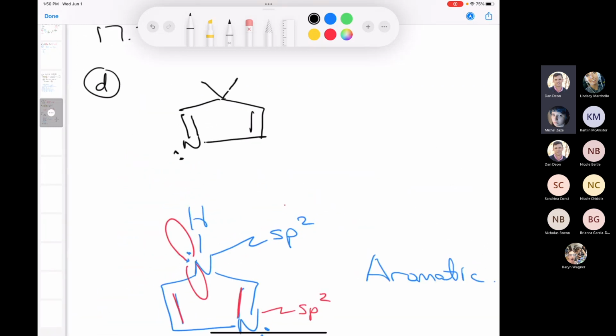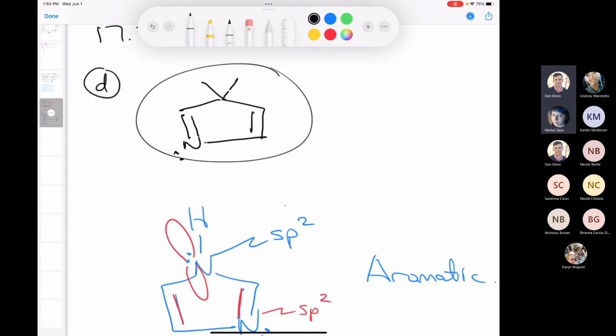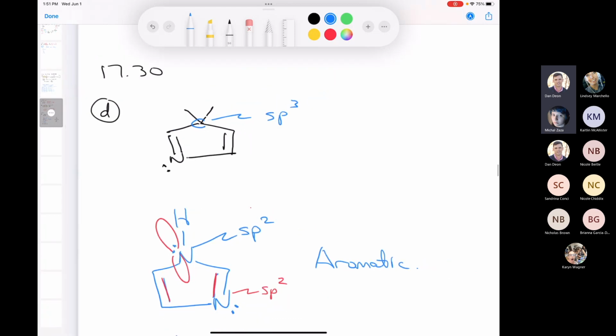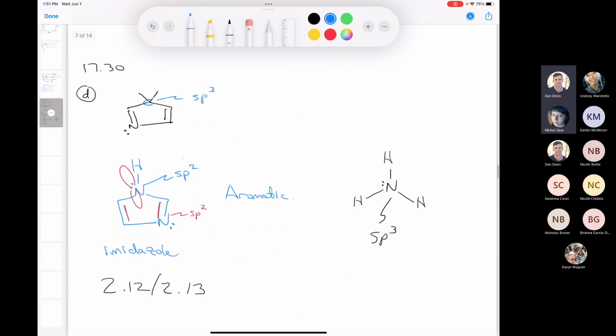So if we go to this compound here, you can see that this compound is non-aromatic. Why would that be? Because this carbon is attached to 1, 2, 3, 4 carbons. This is an sp3 hybridized carbon. There is nothing you can do to change that. It's got no lone pair on it. So we do not have a continuously overlapping system of p orbitals. Therefore, if the first criterion isn't fulfilled, this is a non-aromatic compound.